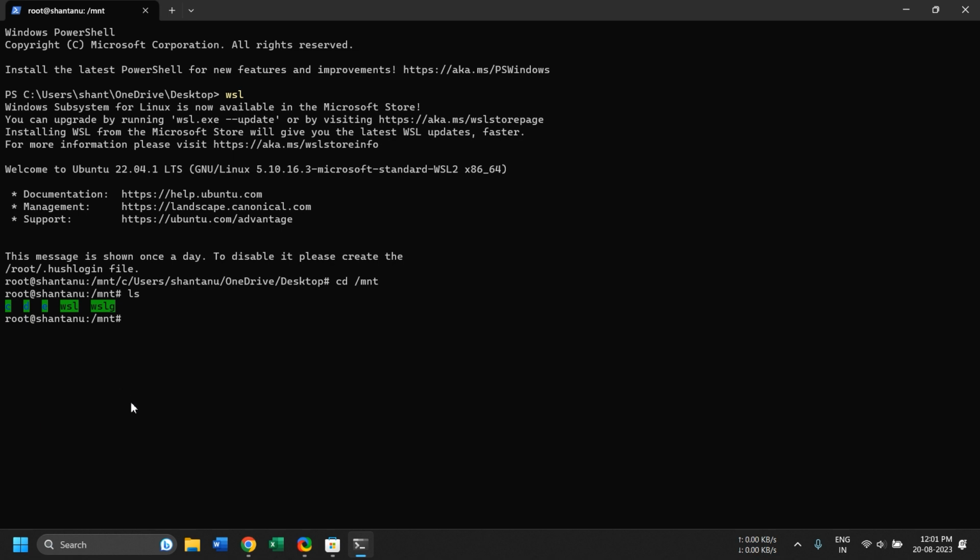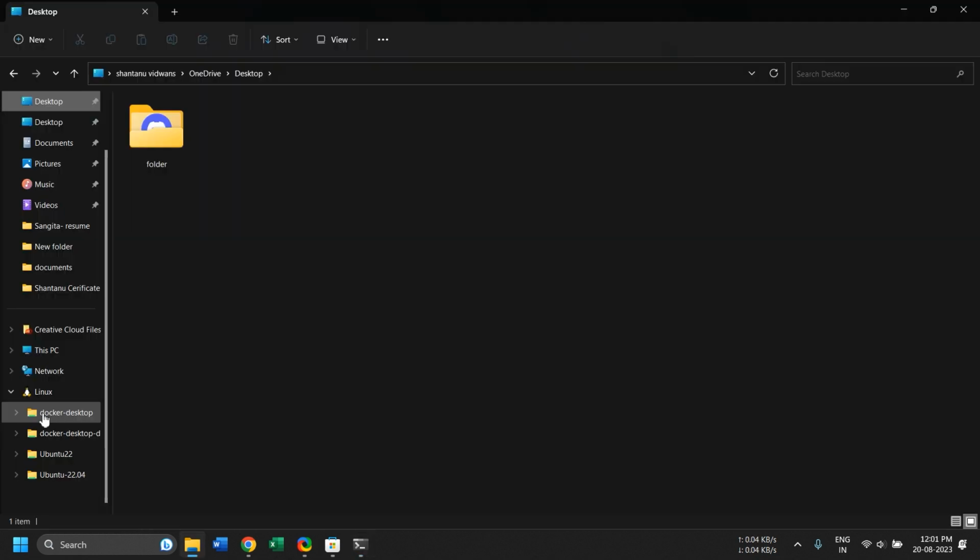Now, this was there in Windows 10, but with Windows 11, they added full-fledged File Explorer integration for WSL machines. So if you install WSL, then this Linux tab is gonna pop up, and these are the WSL images that I have. I have hosted Docker, so there are certain Docker images, but this is the image that I normally use.